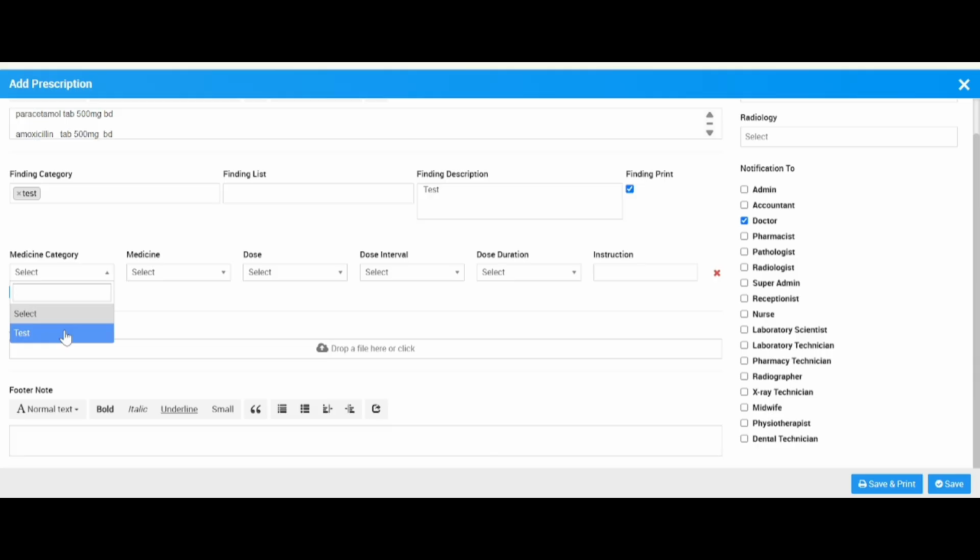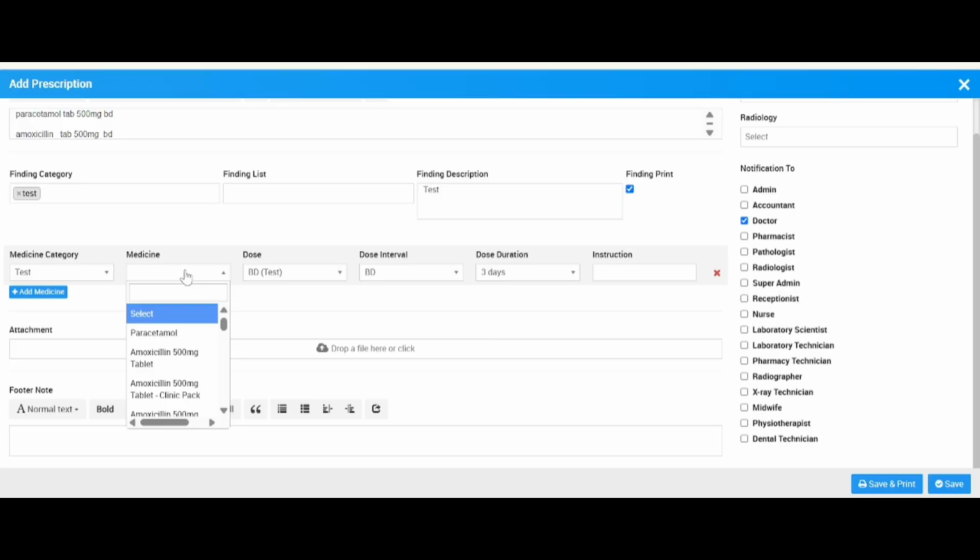general category or generic. Once you choose here, you wait for the medicine to load, but before then we will add all the dose. Those intervals, you'll also change them to add those that will work. Then 3 days. If you have any instruction, you can write it here for a single medicine. Then you click here. You see the medicine has finished loading.